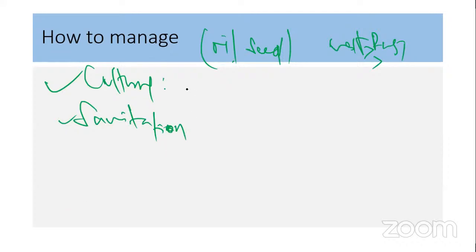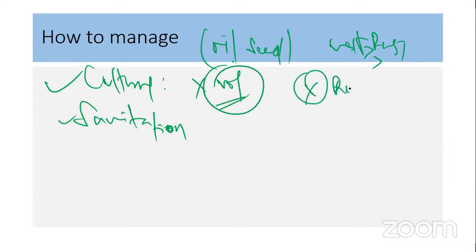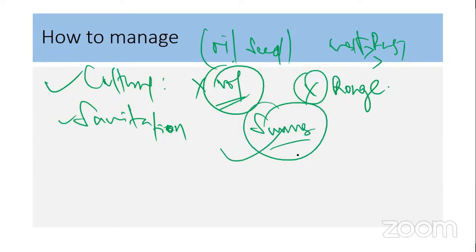Then you should follow cultural practices, like avoiding volunteer plants. That is one important criterion. Whatever weeds are there, you should rogue out. Then summer plowing, which is very important because of soil borne pathogens, that is the major concern. You don't have fungicides or any other method to control fungal soil borne pathogens. The only thing you can do is add amendments, do summer plowing, or go for crop rotation. These are the basic criteria you can follow, and even resistant varieties. Especially in this case, fungicide is merely effective. Especially in the two wilt diseases, like Fusarium wilt, it is very doubtful because it is sporadic in nature.